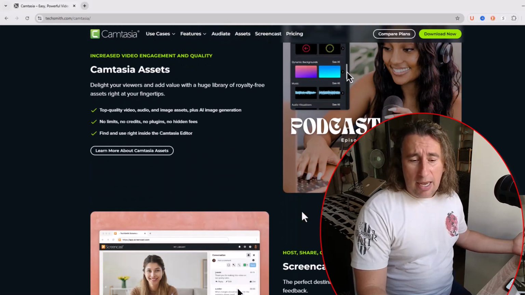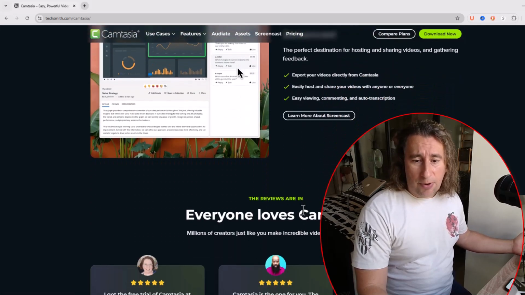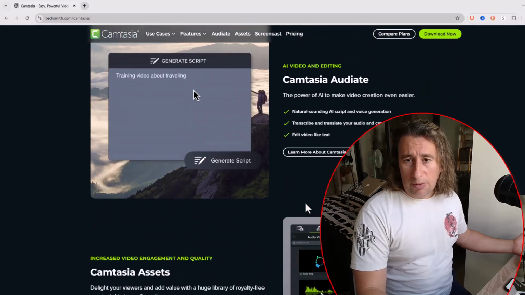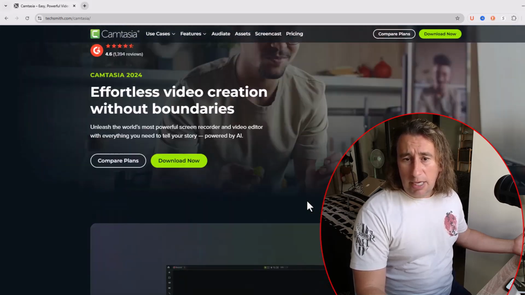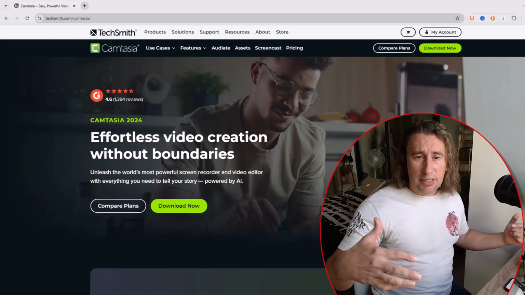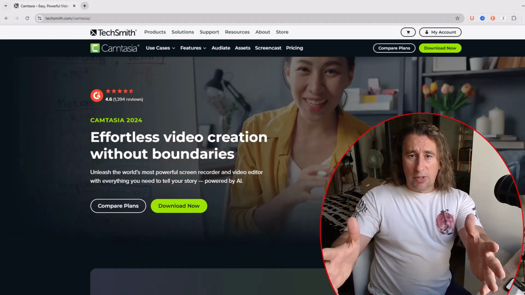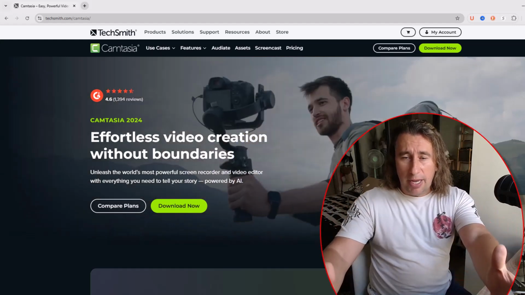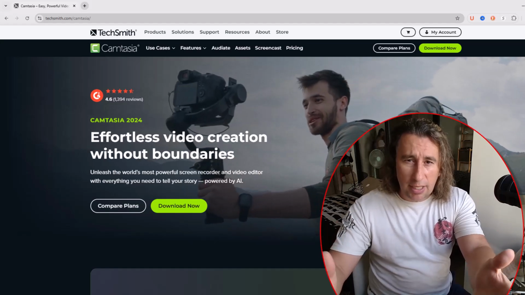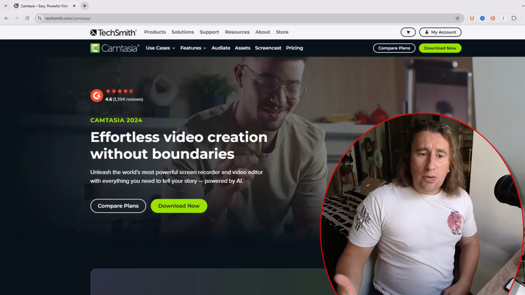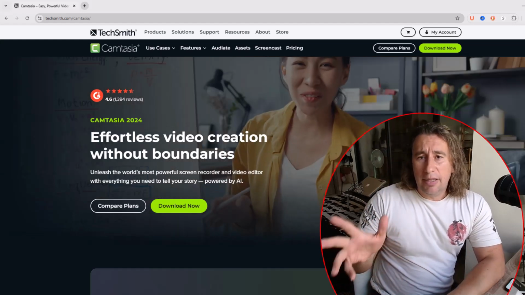But what really separates it for me is the screen recorder. Okay, bottom line, it's the screen recorder capabilities. It's recording my screen like I'm doing right now, and I'm showing you right here, I'm using Camtasia to record this, plus I'm using my webcam. Over here, I'm using my phone.